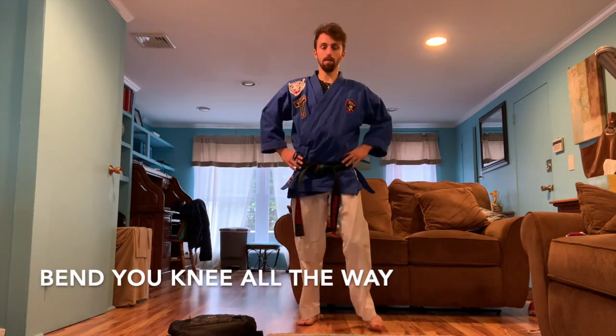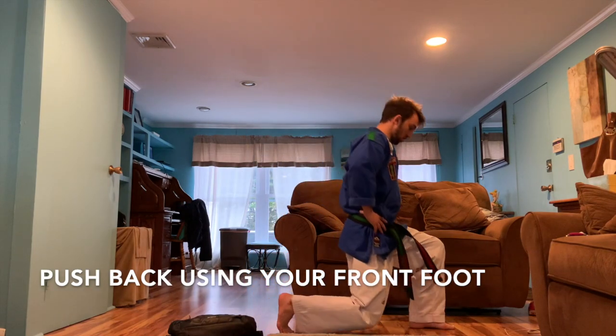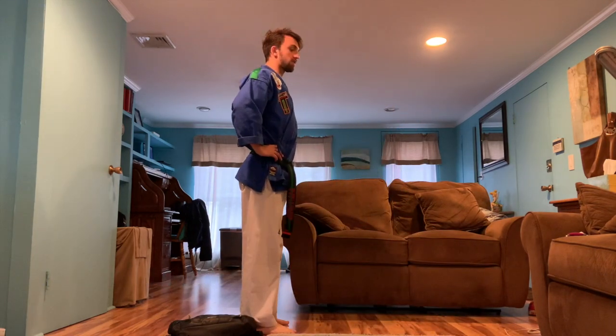So to start with the lunges, we're going to have our hands on our hips. We're going to step one leg out, bend both of our knees, and push back. Step out, and push back. From the side, you're going to step out. Both your knees are at a 90-degree angle, and push back. And push back.